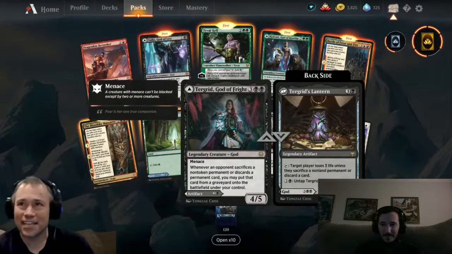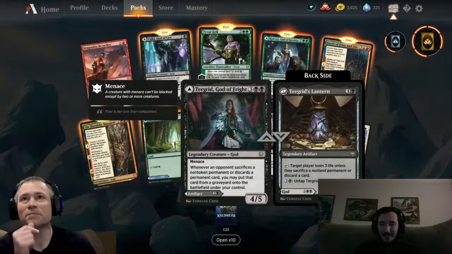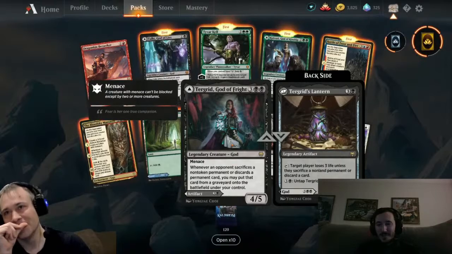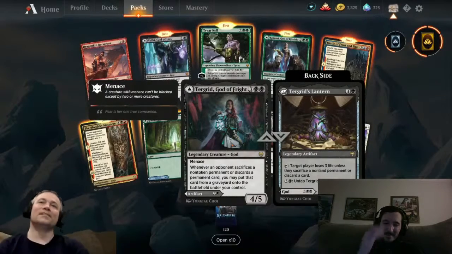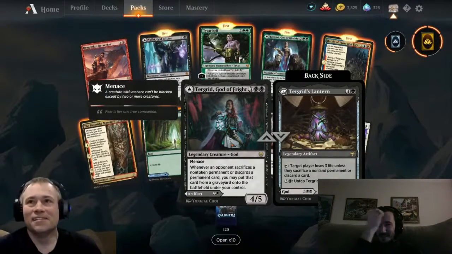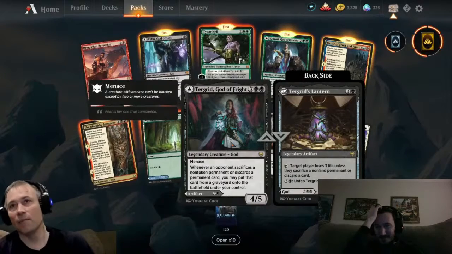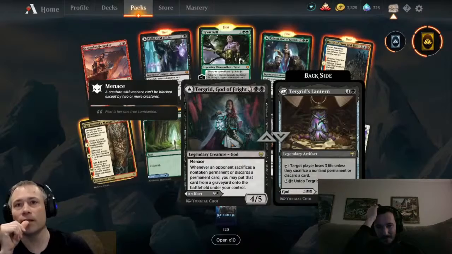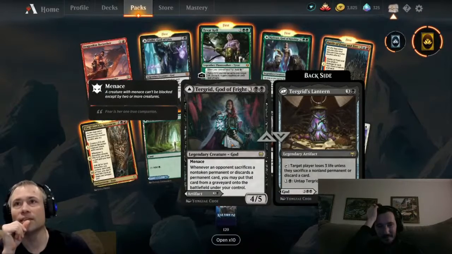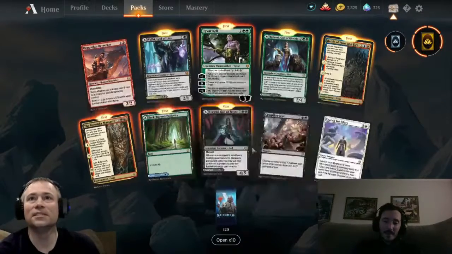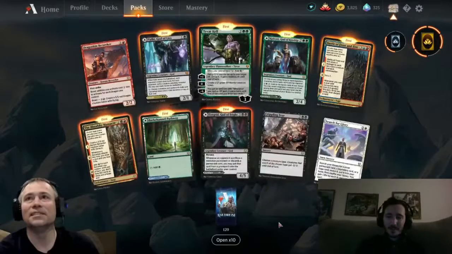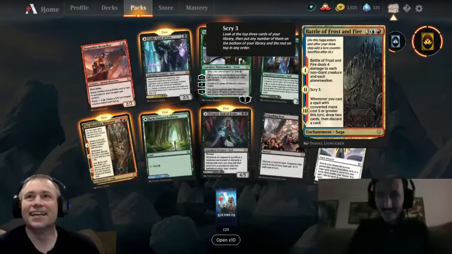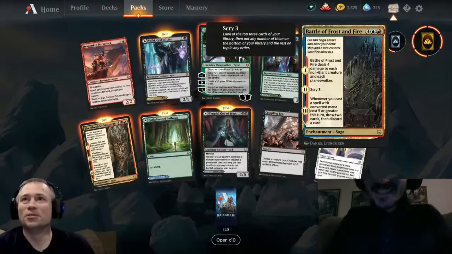I actually like the second side of this better than the first. Yeah, the lantern is brutal. And then you can pay 4 to untap it to do it again. Good mana sink. I like this card not so much. I guess the God's all right if you need it, but I think I like the lantern. Both sides of that are really good, although the lantern side is pretty annoying to be playing against. Oh, brutal.